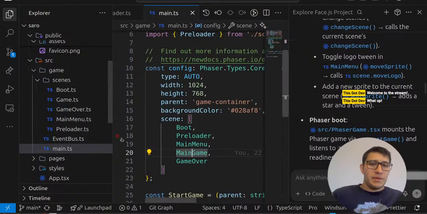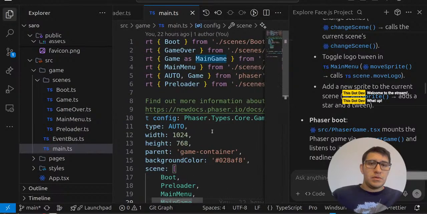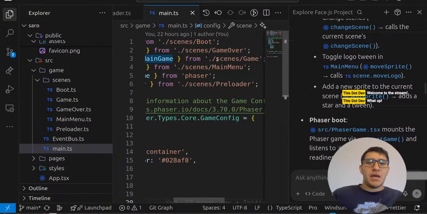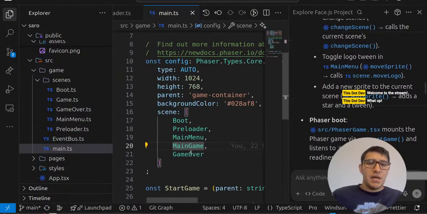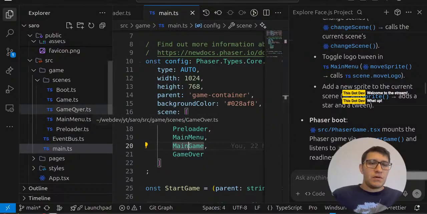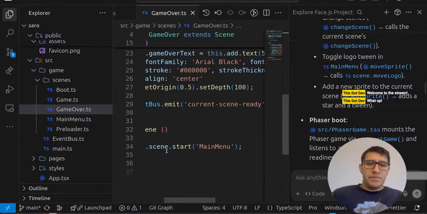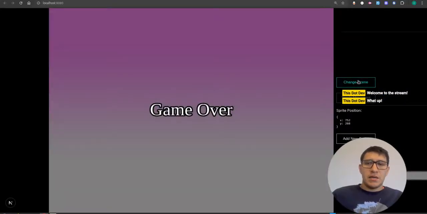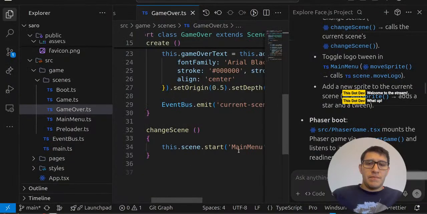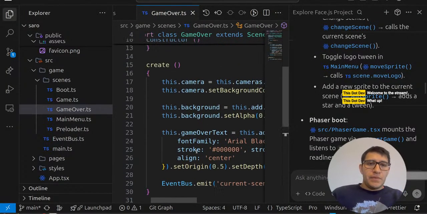Okay, main game should be this one then. Game as main game. Yeah, that's what was kind of confusing, but now I get it. Yeah. Game over. And then game over. So let's see. Main menu. Okay, so when the game is over, we change scene. We call main menu. Okay, now I get this part.